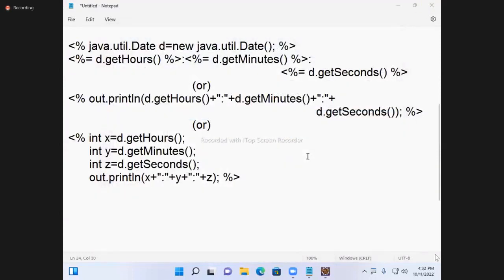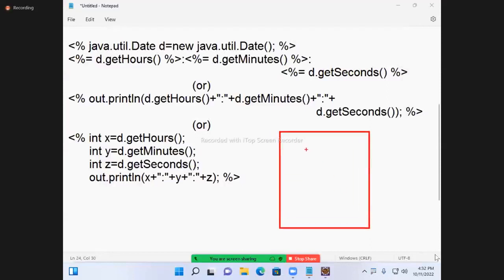I want to display the multiplication table like this. Like 5 into 1 equal to 5. Like this I want to display.